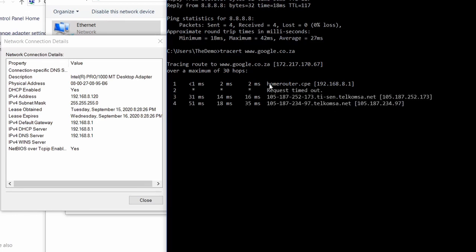So you can see there it's pinging my home router, then it's jumping to the next device, which is not allowing me to ping or see anything of it, which is common. You can see it quite a lot, and there you can see I'm breaking out via Telkom with a Telkom IP address. This is probably an IP address that changes every 8 hours, something like that, as it's over a wireless connection. It's not a fixed line. So that will also give you some type of indication, especially when you start seeing request timed out the whole time, of where it is breaking.